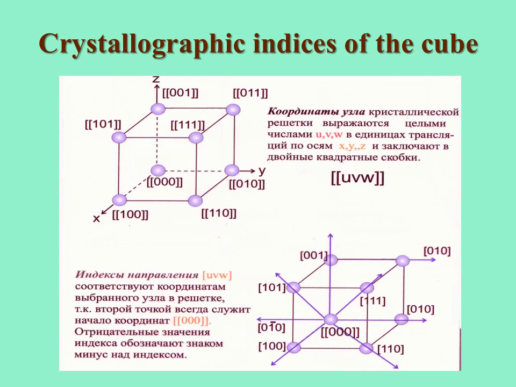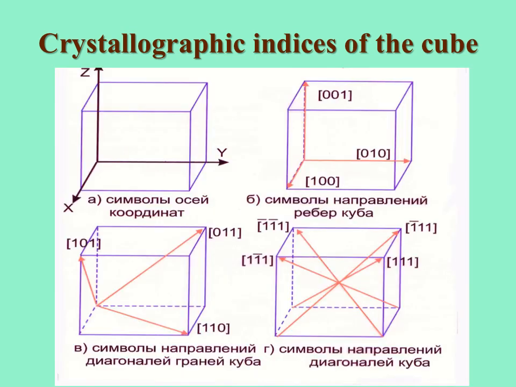A series, for example, [1 1 0], can be characterized as [2 2 0], and [3 3 0], etc. But to determine the symbol of this series, it is accepted to select the unit that is the closest to the origin. Crystal edges are intersected by parallel lines. You can see the advantage of crystallographic indexing: the symbol of an axis doesn't depend on the angles between the coordinate axes and the axial segments.